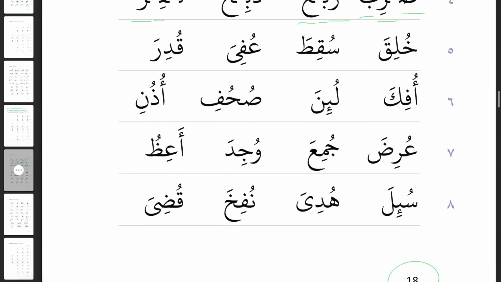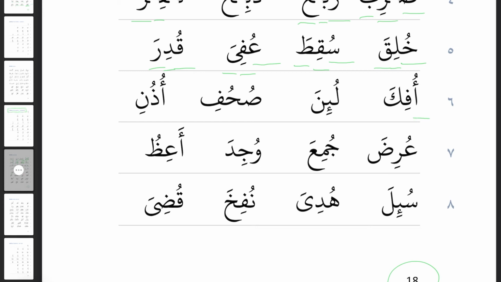Okay, line 5. This is where, from now onwards, we've joined up the letters. So sometimes it's easier for people when the letters are actually joined up than when I've kept them separate, and sometimes it's harder. So it swings and roundabouts. Let's try the first word on line 5. Khu, li, aw, su, qi, ba, u, fi, ya, qu, di, ra.